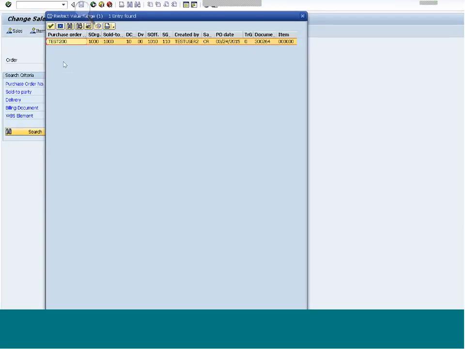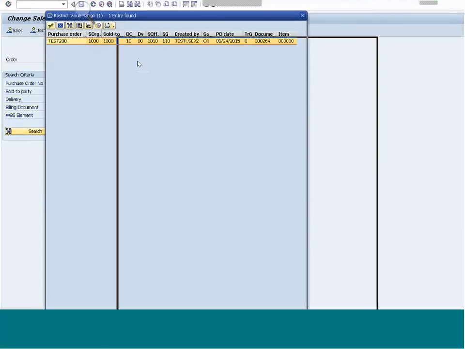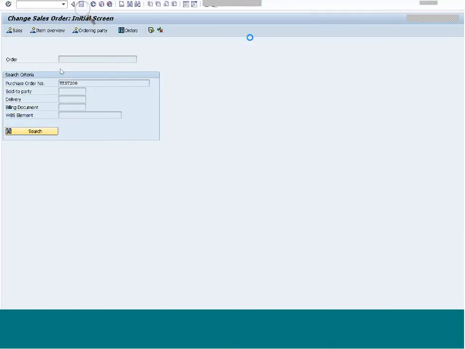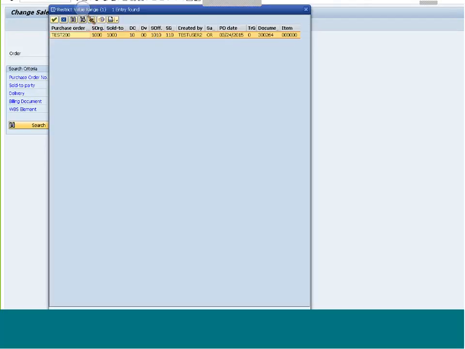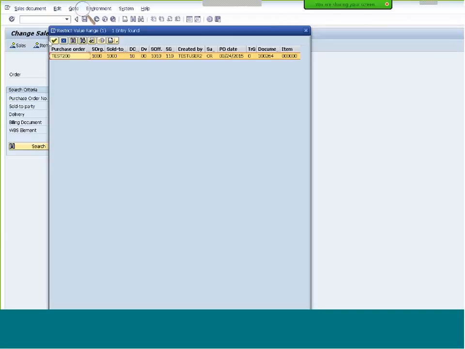Can you see it? Yes. What did I do? I put the 200 here. You can see it, text 200. Search. It gives you the purchase order and everything. Once you select, you confirm.